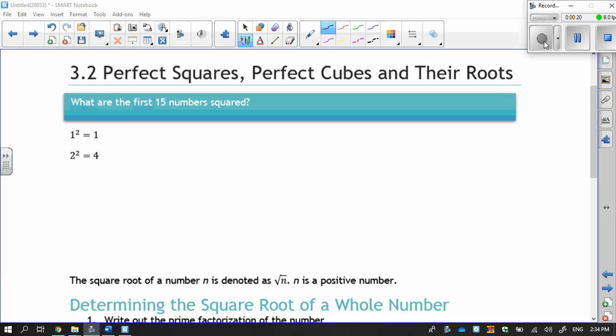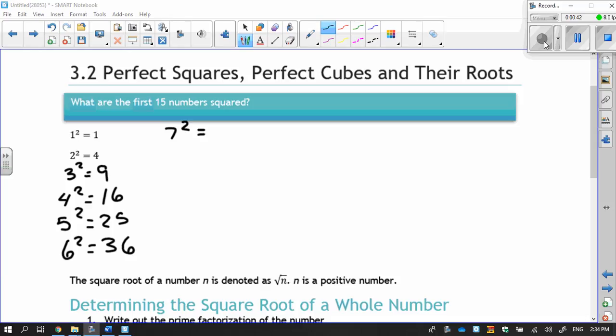numbers are squared. So if we go through the list, and you can do this at your own pace, if you have these in your brain, don't worry about it, but I would have some sort of concrete thing that you can look at to have these numbers at least decently memorized or be able to have kind of a pattern for yourself. And I would recommend to at least 13, 14 and 15 aren't ones that you're going to use as often, but they are nice to have in the back pocket just in case.